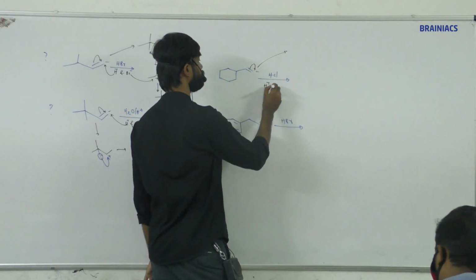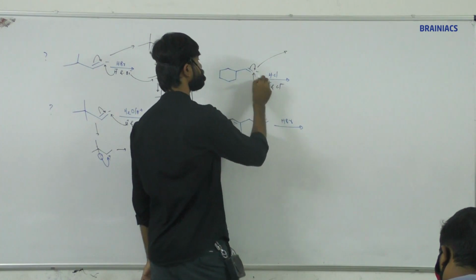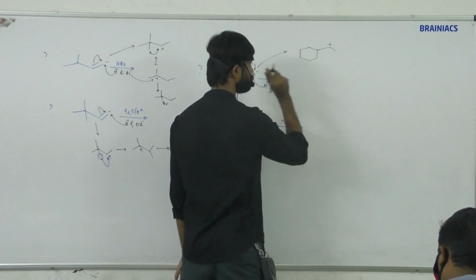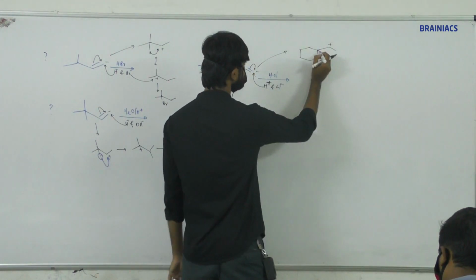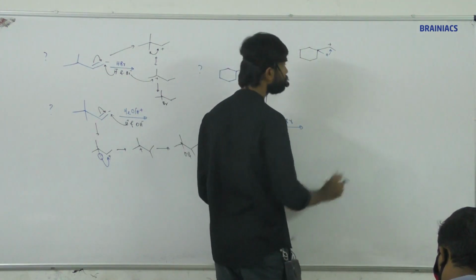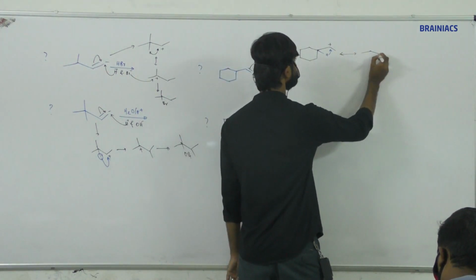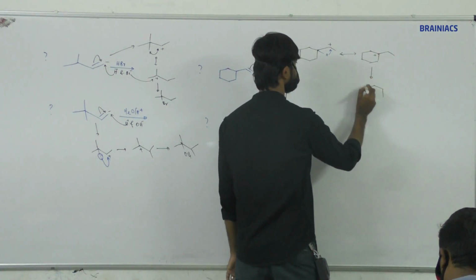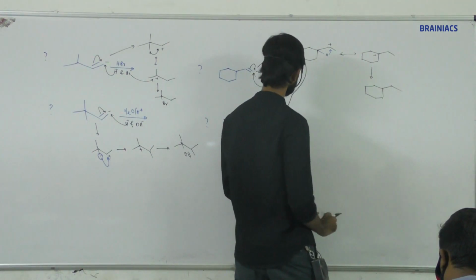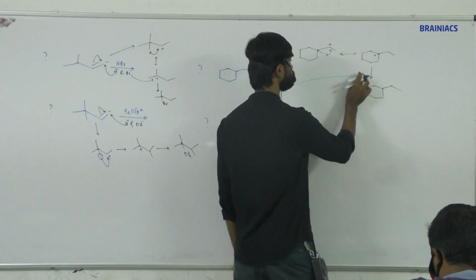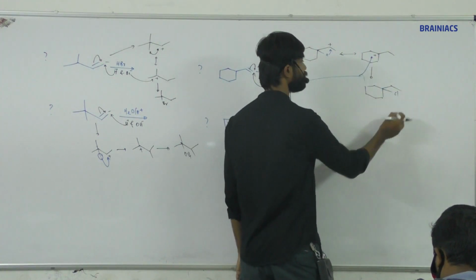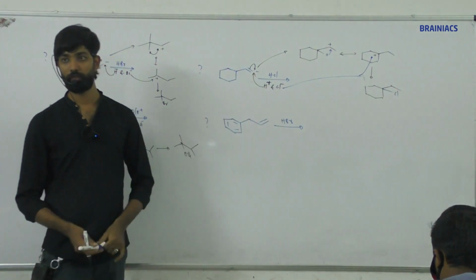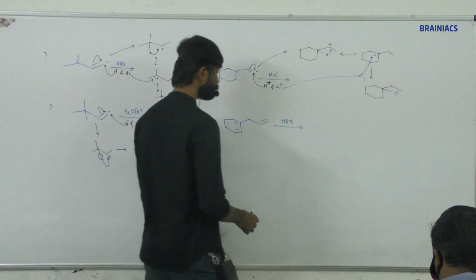Here it is H plus and Cl minus. So H plus goes to the end to form the carbocation like this. And there is a chance for shifting. We know rearrangement, it is very easy. So the Cl minus is in the ring, but where the bond was outside of the ring, the reagent ends up inside the ring through rearrangement.